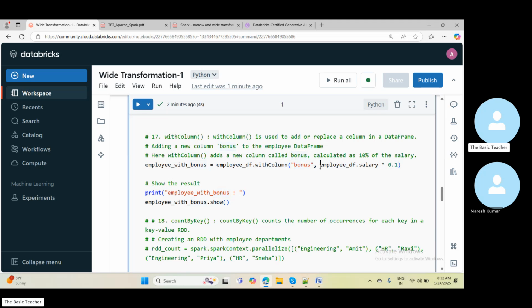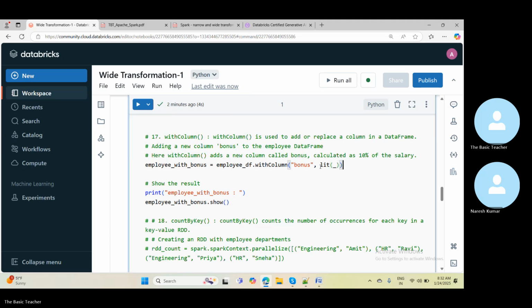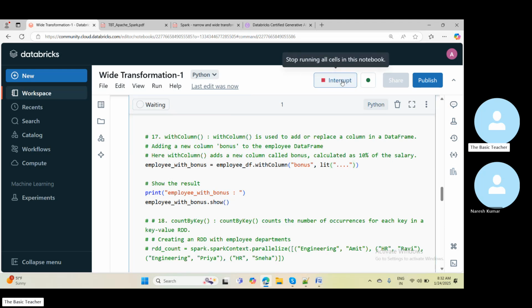How do you want to populate the data? Let's say you want some literal data. I will do it, and I'm just going to delete this. I'm saying simple, I'm not doing anything. Then employee with bonus, let's show this.